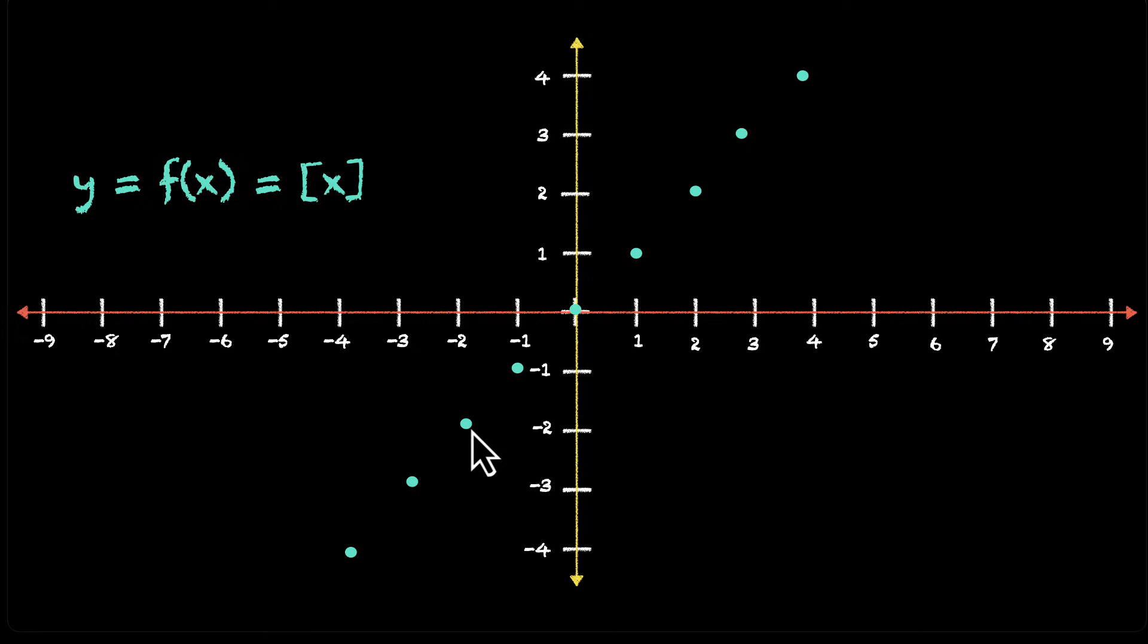What about the values that are not integers? What about the values that are between 0 and 1? Okay. So, the fractions between 0 and 1 are less than 1. So, if you have to round down, we'll go to 0. So, for all these values, we'll stay at 0. This is what we get. Put in anything as an input here, the output will be 0. Notice that 1 is open here because for 1, the output is 1 and not 0.